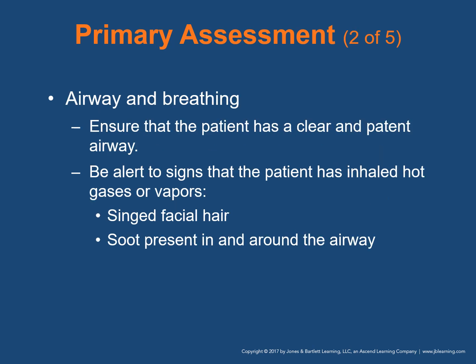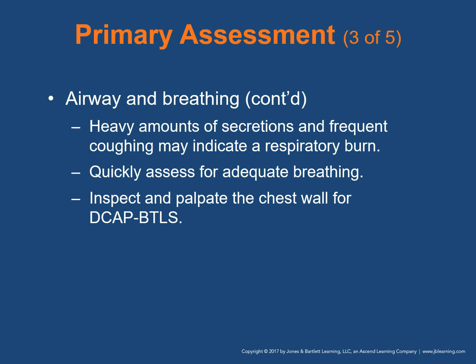In regards to airway and breathing, make sure that the patient has a clear and patent airway. Be alert to signs that the patient has inhaled hot gases or vapors. Indicators can be singed facial hair and soot present in or around the airway, such as the mouth and nostrils. Heavy amounts of secretions and frequent coughing may also indicate a respiratory burn. Quickly assess for adequate breathing. Inspect and palpate the chest wall for DCAP-BTLS.